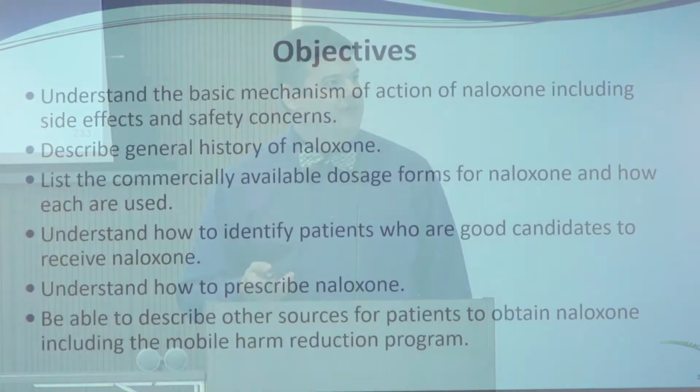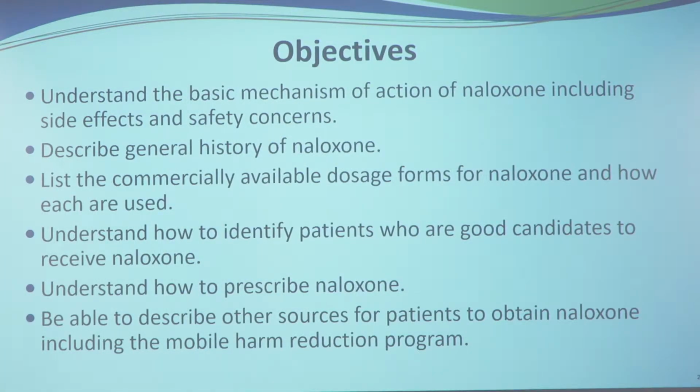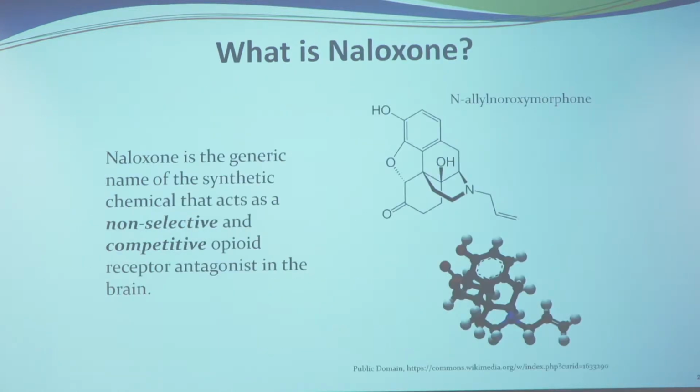Of these objectives, the main one that I really want, especially the future prescribers in the room, and even the current prescribers to have an understanding of, is to understand, one, how naloxone is supplied, and also how do you go about identifying patients that would be good candidates for naloxone and writing it, and then how do you write a prescription for it. I know your pharmacology and almost all of your classes in your coursework is small compared to everything else that you do. So hopefully this will at least give you a little bit of an understanding about this.